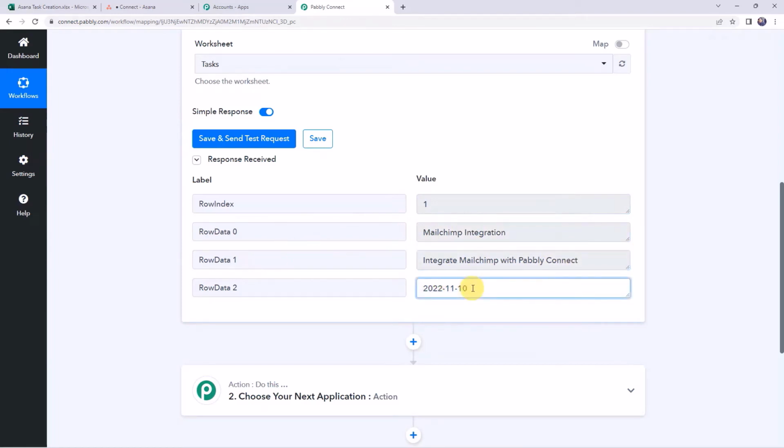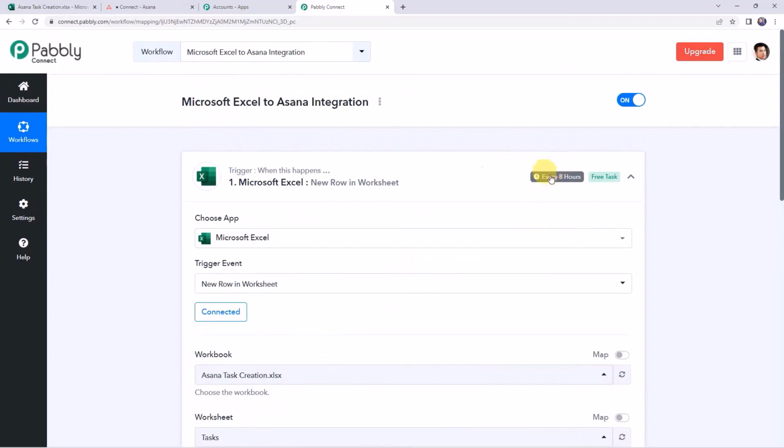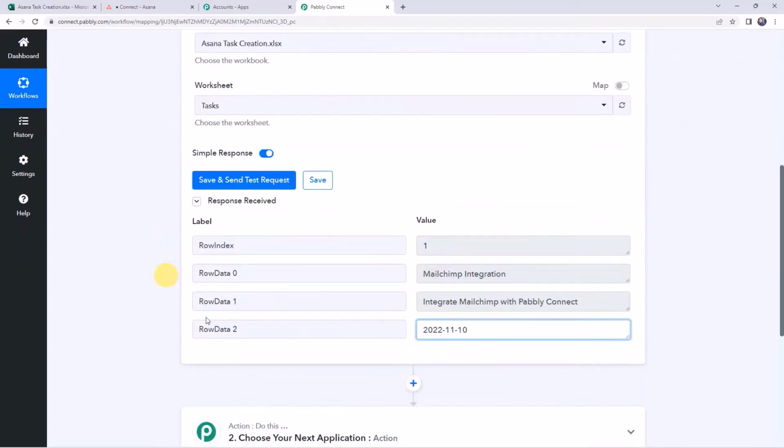Now here I want to give you an important information that here you can see that the data has been captured immediately. But sometimes it may take some time in capturing the data as the trigger here is polling based. So if your data doesn't get captured immediately, don't worry about that and please wait for 15-20 minutes patiently. The data will surely arrive. Okay, and here also it is mentioned that this particular trigger will check for the new data in every 8 hours.